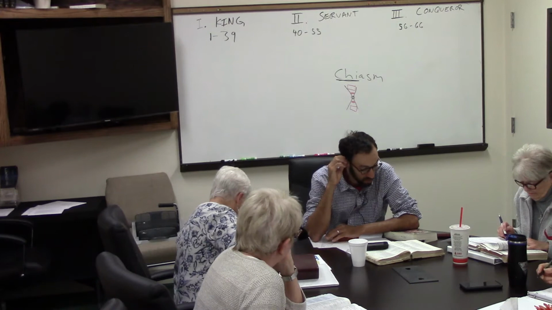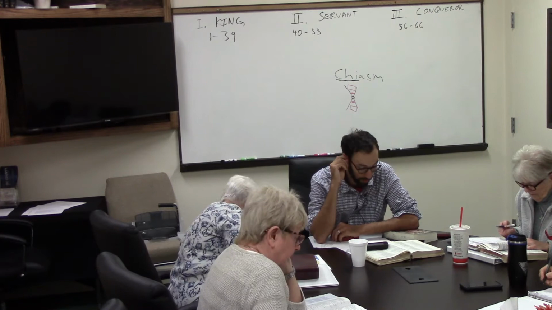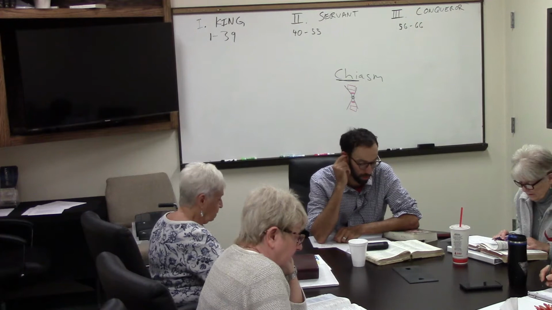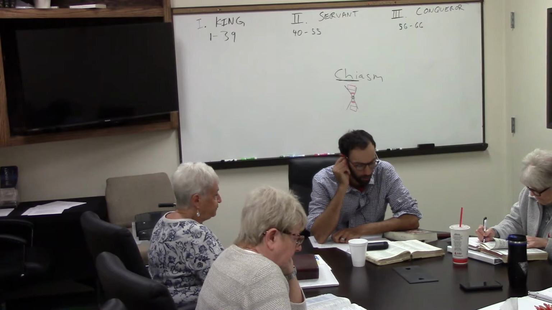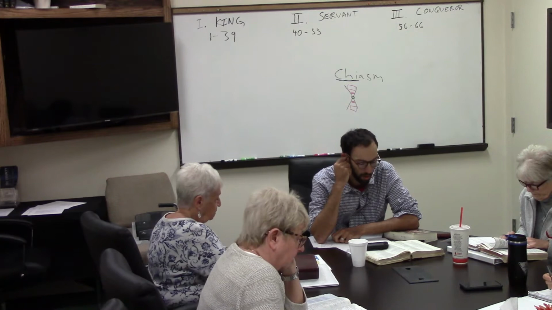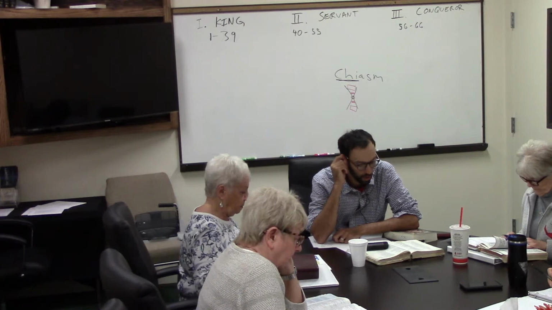Some of those things that we just put a box around have a direct object, right? Like in sentence 1, anointed me to proclaim. What's being proclaimed? Good news. And then the recipient is to the poor. Now, grammatically, brokenhearted might be the direct object, but functionally, the brokenhearted is the recipient. So it would be more linked to the poor.